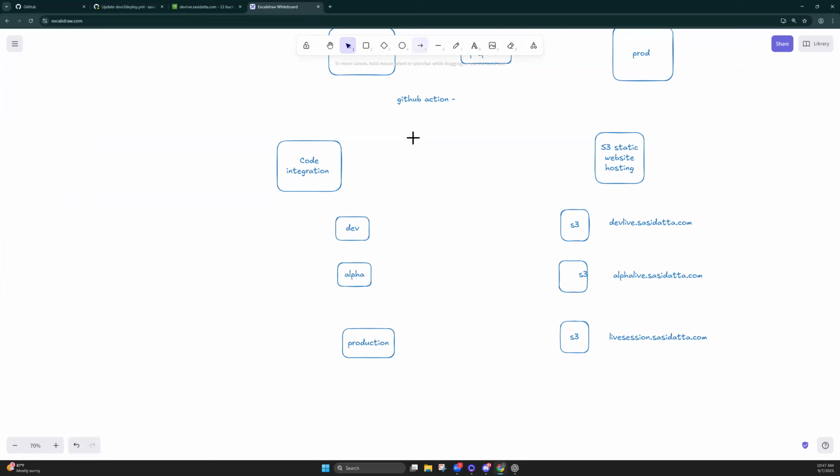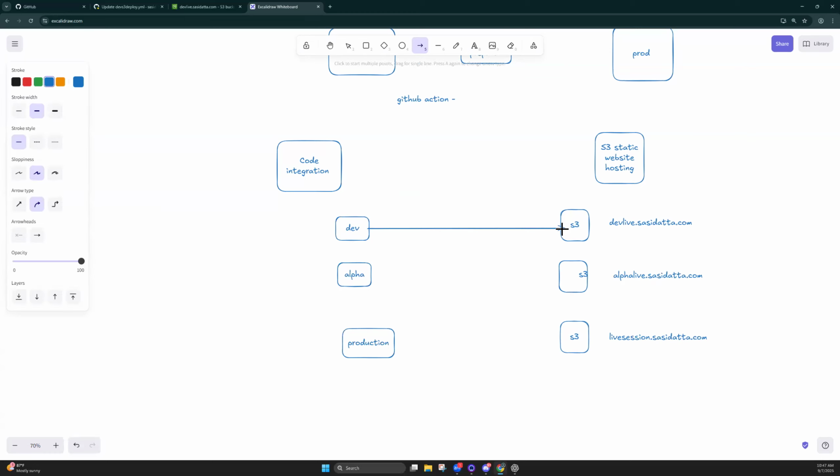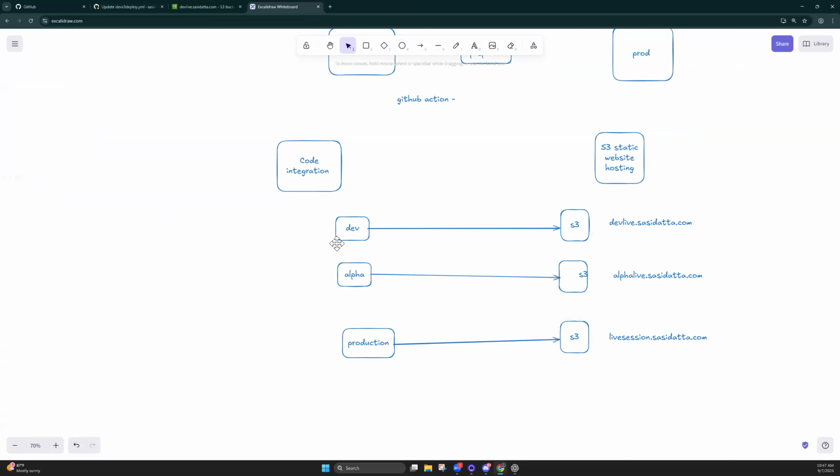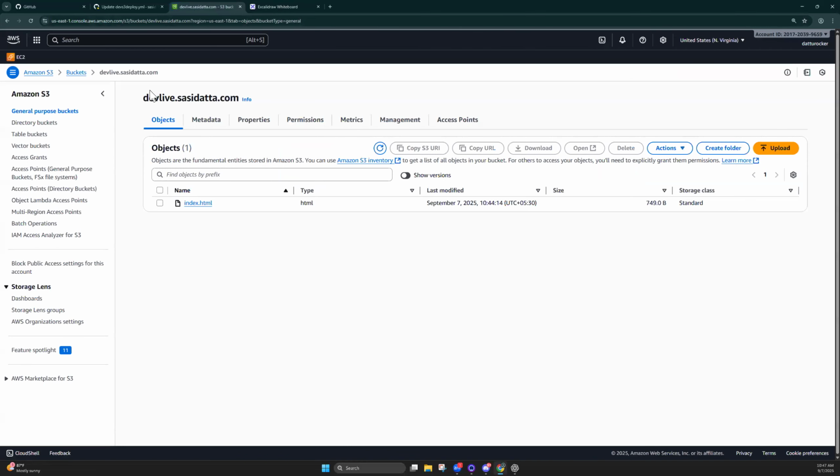So every time I'm updating the S3 bucket manually. What I want is, whenever I update the dev branch files, it should go and update my website. Whenever I update production, it should go and update my production site. So this is the flow, so that I have different environments: dev, alpha and production. Let me test my website just in case.